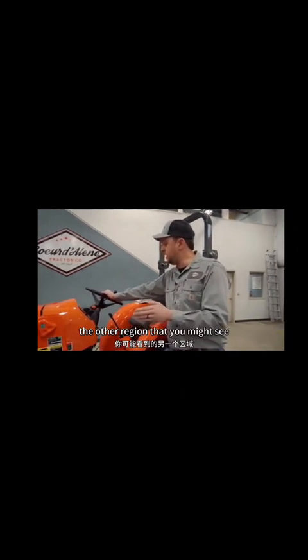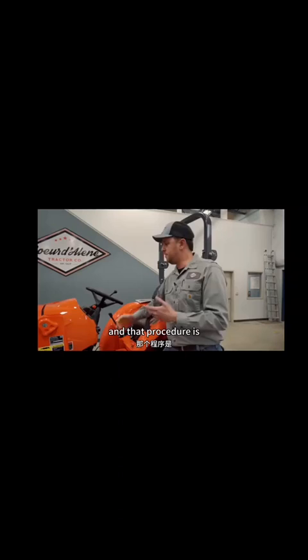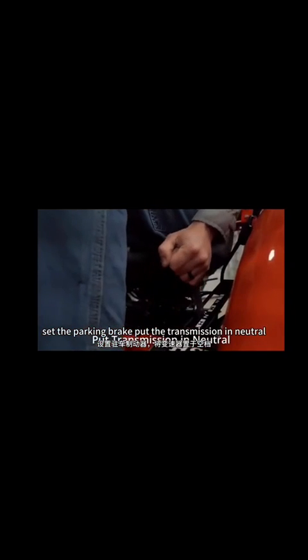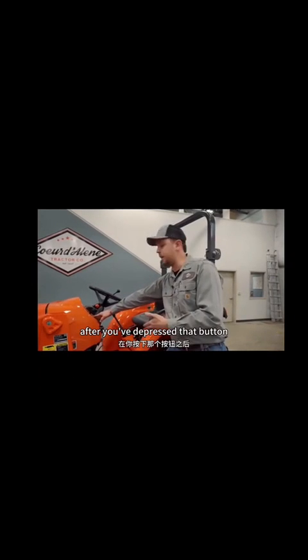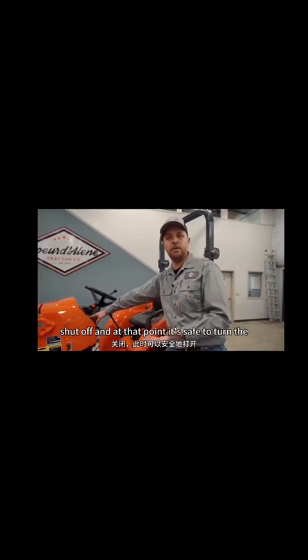The other regen that you might see is that same symbol with a P next to it. That's called the parked regen. And that procedure is slightly different. What we have to do in that situation is actually stop the tractor, set the parking brake, put the transmission in neutral, make sure our PTO is off, reduce throttle to idle, and then push the DPF switch, and it'll actually perform its regen at that point. The tractor will do its regen automatically after you've depressed that button. Once it's done, all the lights will shut off, and at that point it's safe to turn the tractor off.